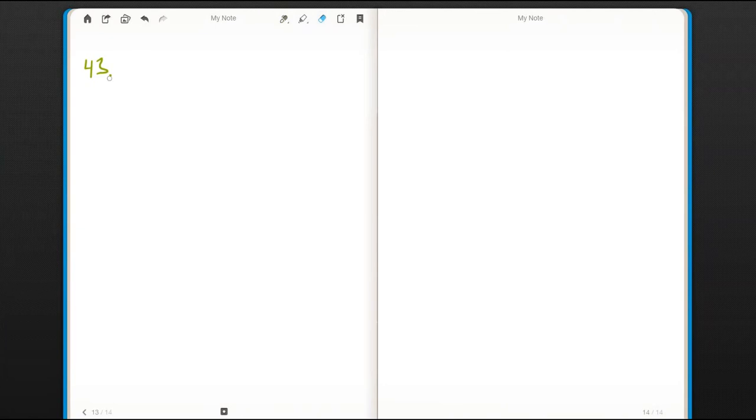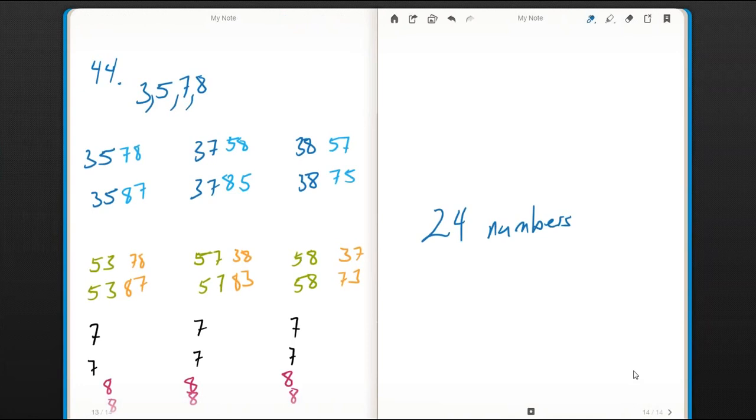I meant to actually write down number 44, just to make sure that we're on the same page of thinking about number skills. On number 44, let me write these down. Often with math, having a methodical way to solve a problem is very good. So if I'm given the digits 3, 5, 7, and 8, and I want to make 4-digit numbers, we can form all of those 4-digit numbers, and I can find that there's 24 of them. Now I wrote them out for you in a pattern to help you see them, help you be able to show your child how to organize them.